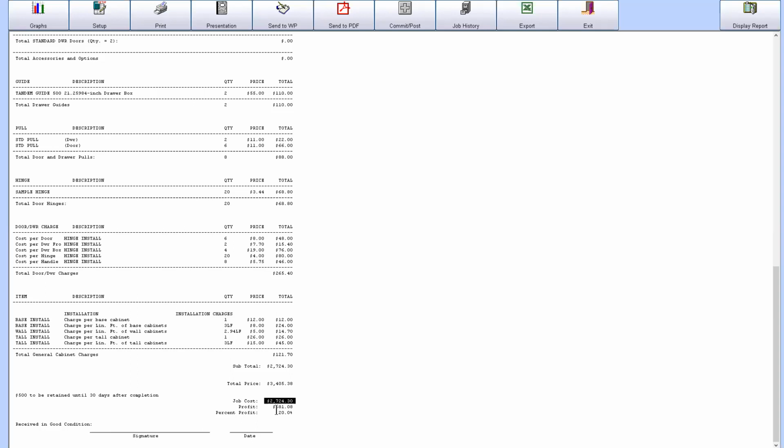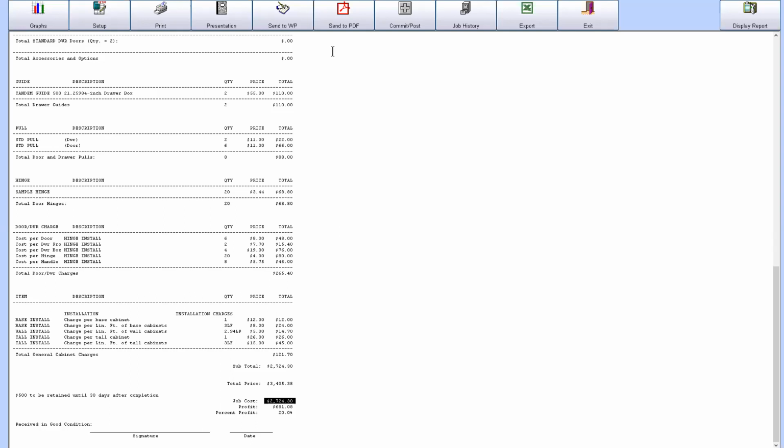So now notice this. I have my job description here, and let's say, for example, you wanted to give a cost breakdown to your customer, which in most cases is not a good idea, because people are funny. They will argue with you. They'll be happy with your total price, but then they're going to argue with you about this particular aspect of your pricing, but they'll be happy with this part. So if they're happy with the total price and you give them a breakdown like what we're showing here, it's almost guaranteed that you'll get a complaint. So it's not a good idea to do that.